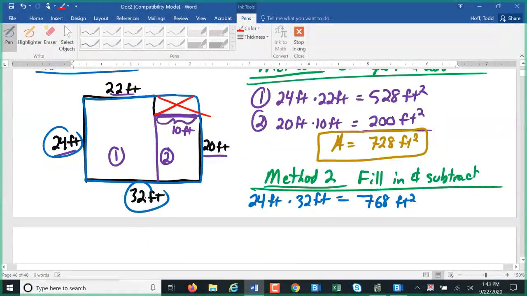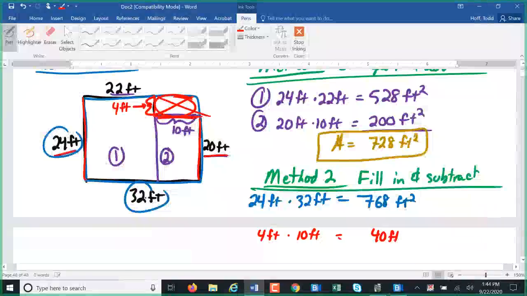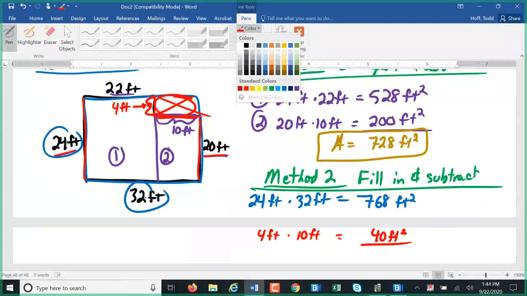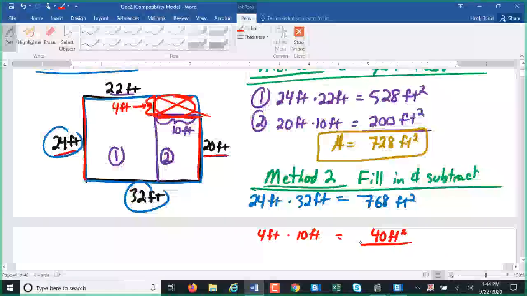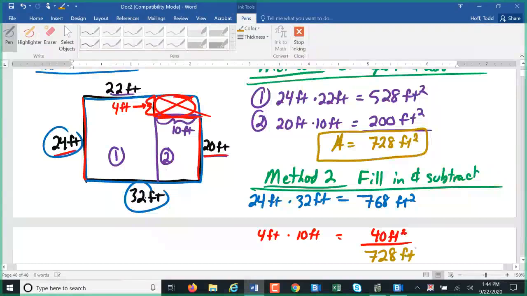That's not really there. That's 10 feet in this direction. What's our dimension here in this direction? It's vertical, so we can only use other vertical dimensions. We have 24 and 20, so that one has to be 4 feet to make up the difference. So that piece that we have to cut out is 4 feet by 10 feet, or 40 square feet. We subtract it, in other words. We're left with 728 square feet of area.